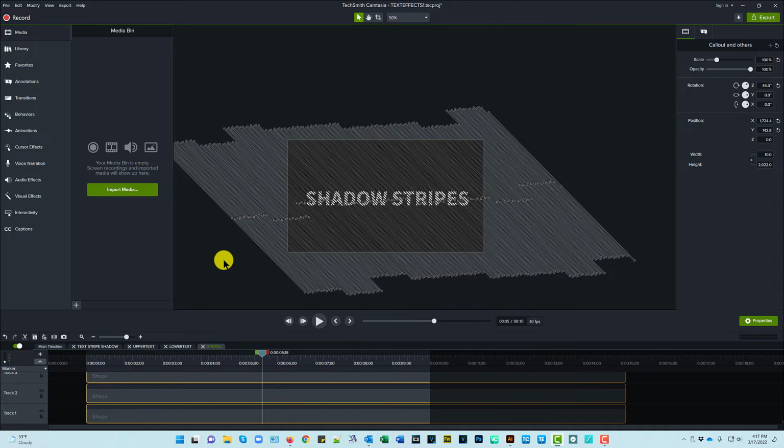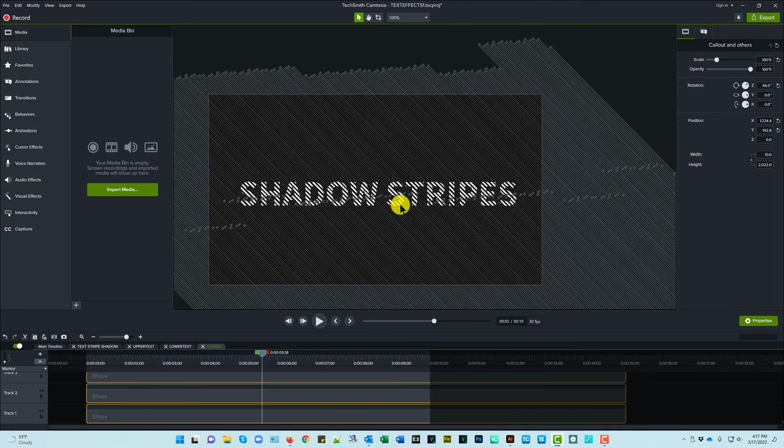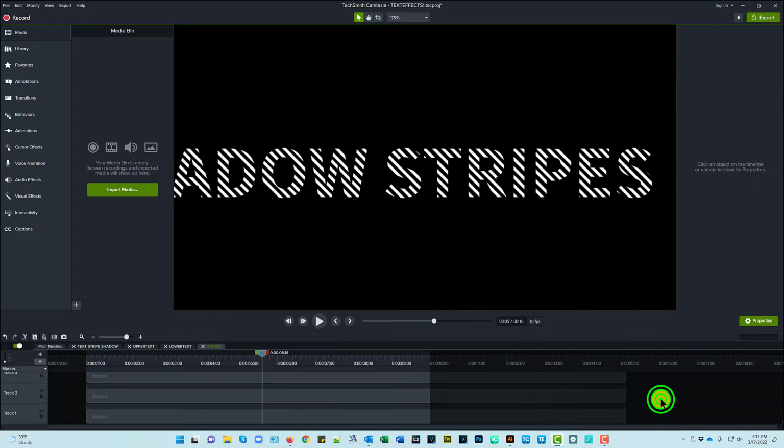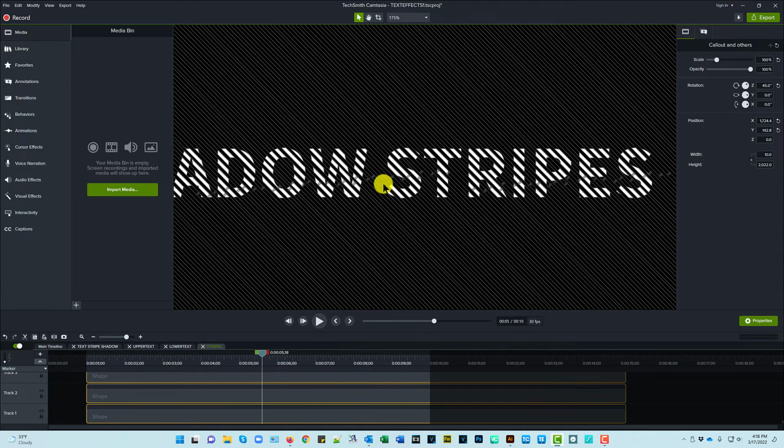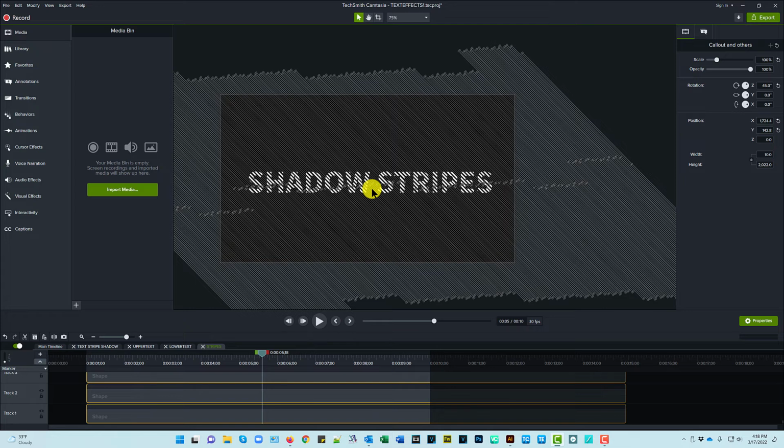And the reason why I made so many of them, and I really was a little sloppy here, I should have made sure the white position was at 0. So now that you can see how I made these individual stripes, it's not an exact science how close they are together. I basically eyeballed it. See how that looks right here? With this zoomed in a bit, this is actually the stripe with the text media mat applied to it. So now that you can see how the stripes are set up, that basically becomes our background.